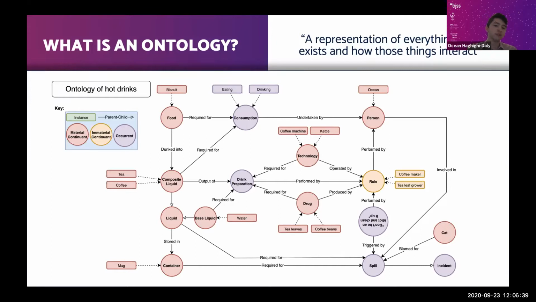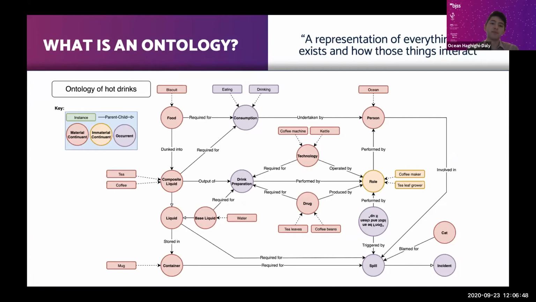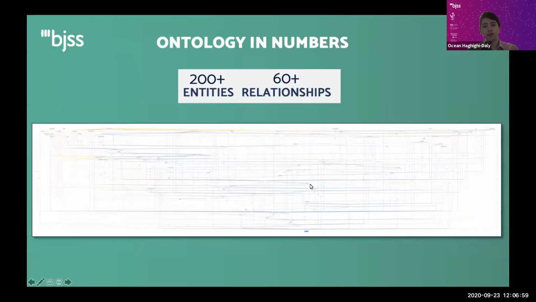The reason I'm showing you this one as opposed to the Highways England one right now is, well, this is the Highways England one. If we go back to the coffee ontology, you'll see there are maybe 15 different entities, these things that exist, like a person and some food and your coffee. And there are maybe 10 types of relationships connecting them all. The Highways England ontology, as it currently stands, has over 200 different things that exist, 200 entities, over 60 types of relationships, and 300 instances of those relationships connecting all the entities.